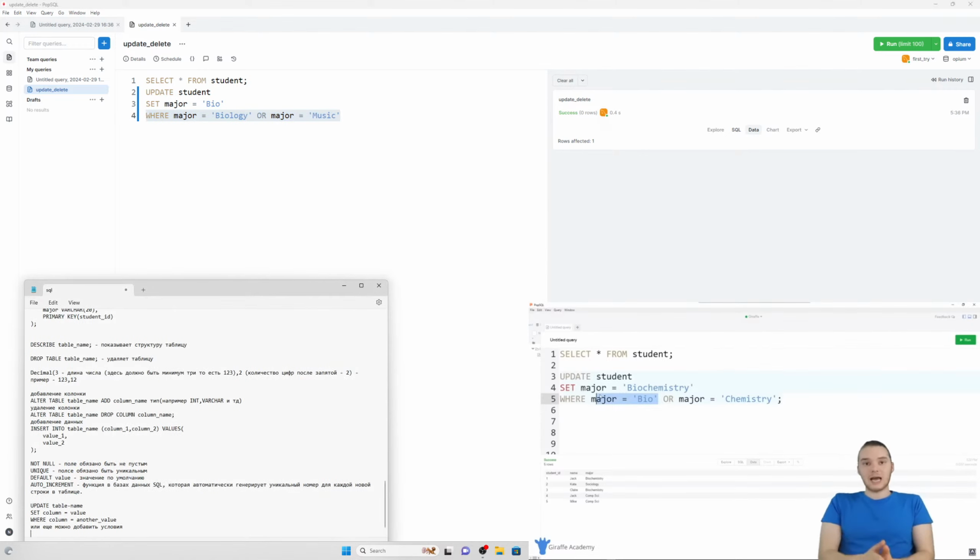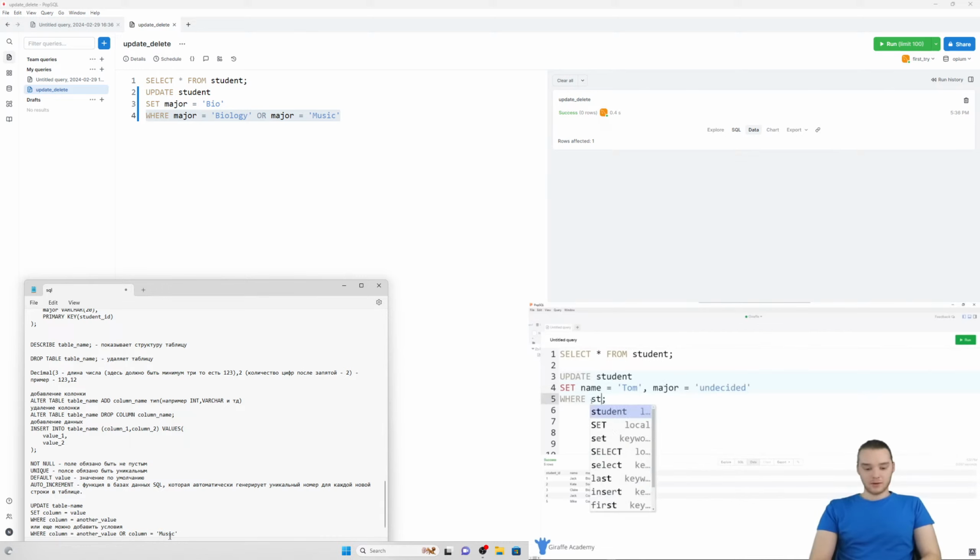You can also set multiple things. So over here, I'm actually going to get rid of this condition, and I could say set name equal to Tom and major equal to undecided, where student ID is equal to 1.